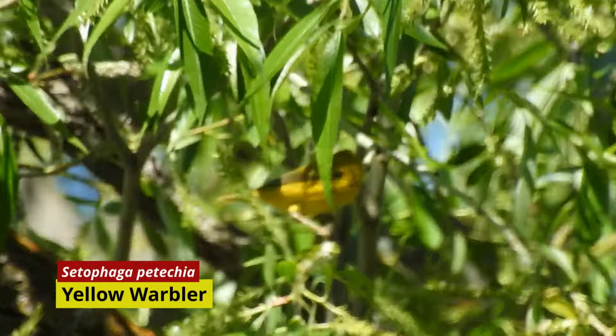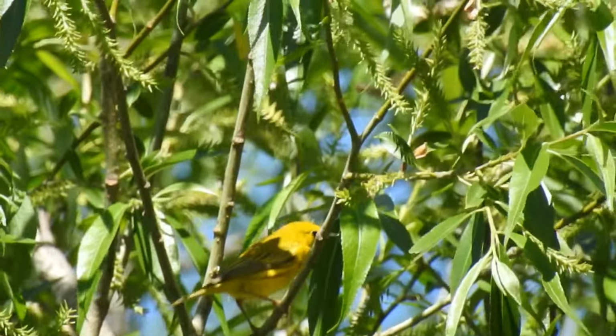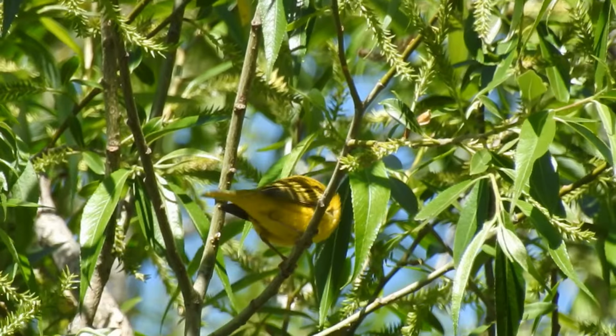We got on camera a yellow warbler up in the tree. I was kind of excited because at first it looked a lot bigger than I thought, but then when I got the camera on it, it looked like a yellow warbler, but I thought it was my western tanager. And then I had a western tanager fly over me, not getting it on camera, so we still need to do that. But yellow warbler, I do need Wilson's warbler. I think it's getting late and I probably will miss that one this year, unfortunately. Yeah, pretty good list so far.